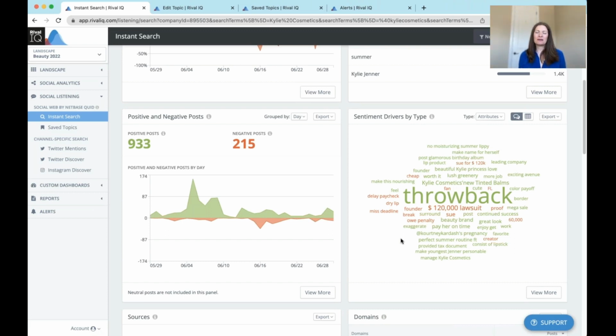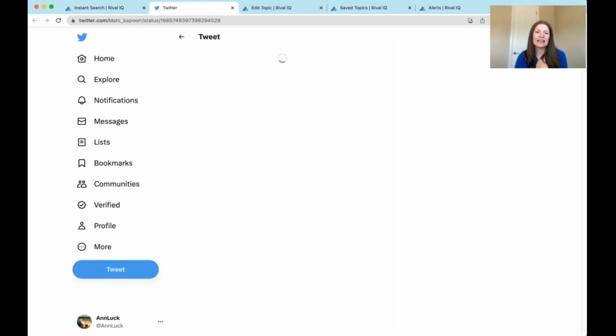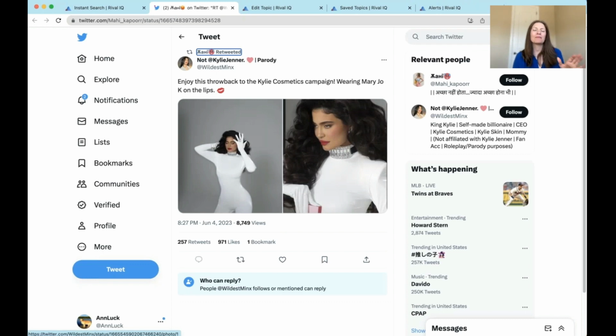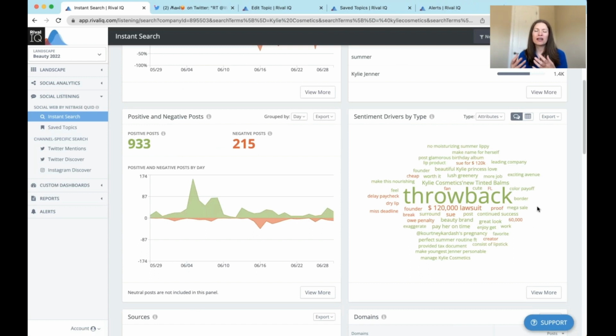It's really tempting when you look at these sentiment drivers to just focus on the red. I do it myself, but I encourage you, especially if you're a social media manager, to look at the green just as hard. So you'll see here really big throwback. When I dug into this, it was from a campaign Kylie had done a while ago that people absolutely loved. So throwing out things that you know your customers love, and you can figure out customers love using this panel, is a great way to counteract some of that negative publicity.